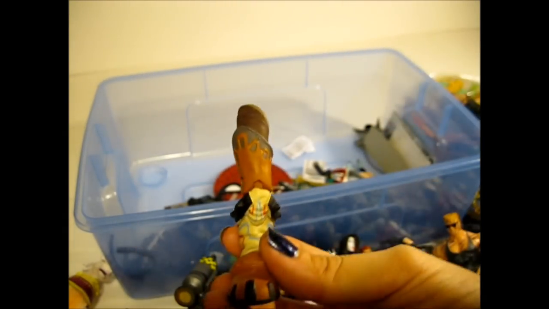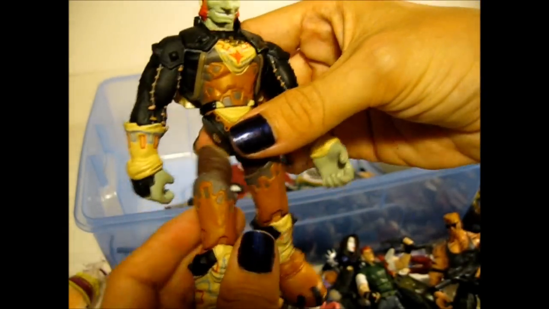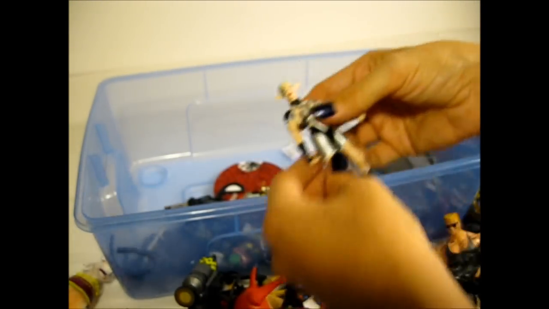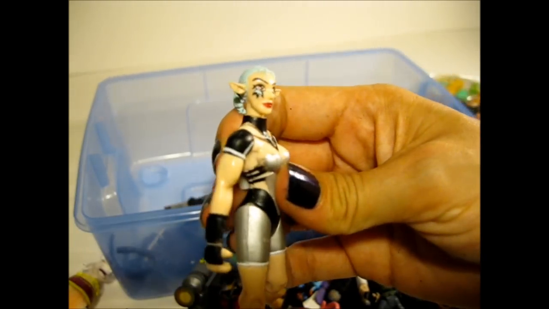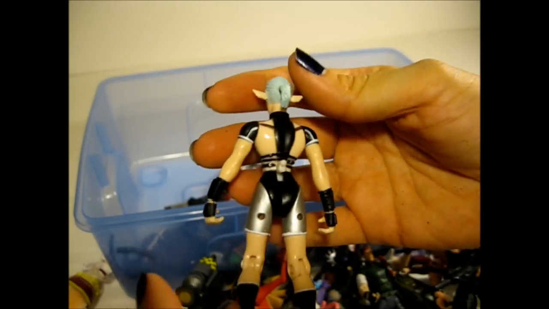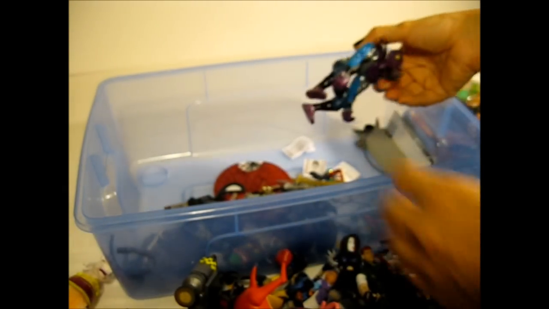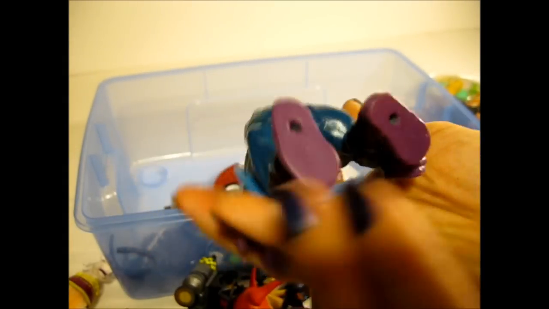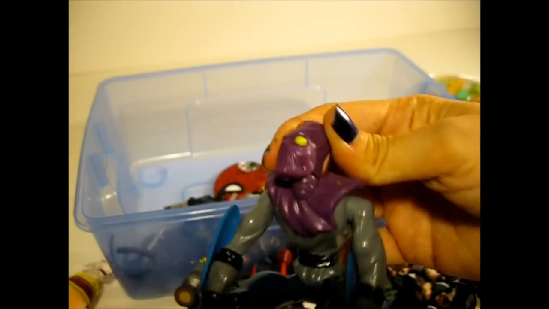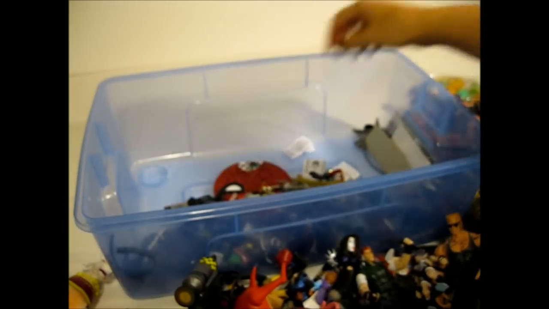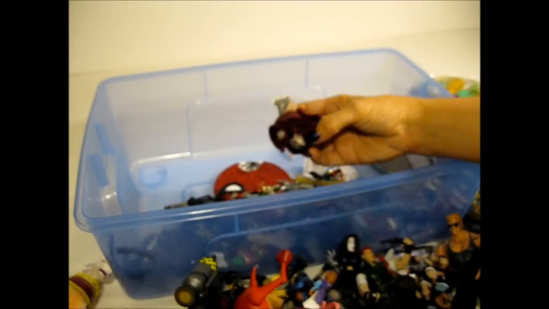Oh, here's a missing leg. Like that. This. Oh, I think this is Impa from Zelda? Maybe. It's been a long time. This looks like the original Foot Soldier. The very first one. I don't know why it would be in here with the newer ones. This is a 1988 figure. I must have two. The other one would probably be with the older figures. I don't know.